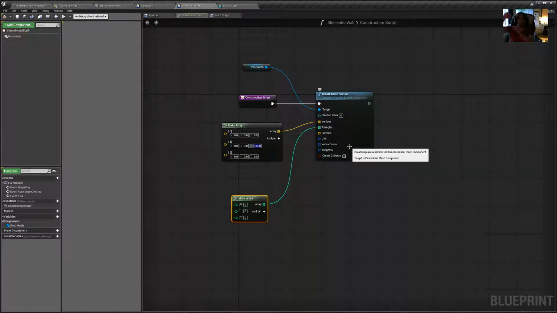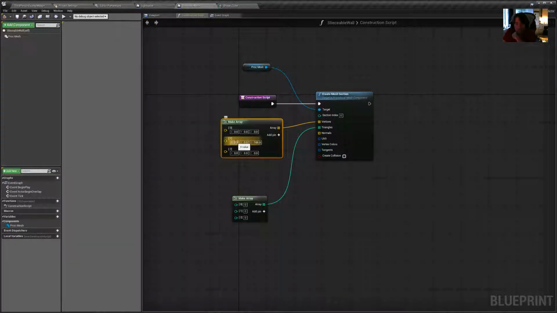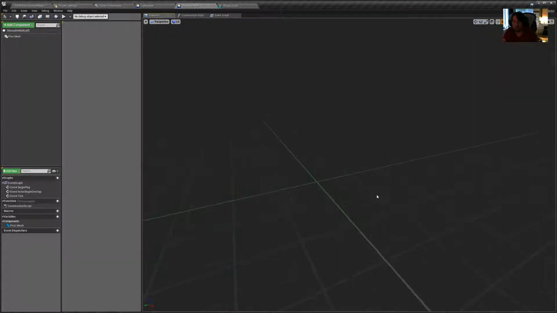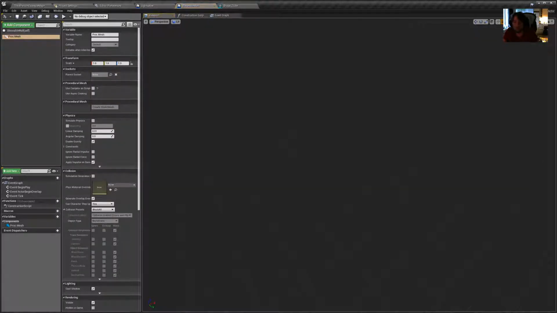Now to finish up our triangle, I will add another point, which will be 0, 100. Well, actually, yeah, it can actually be like 100, 0, 0 also. So let's do that. So 0, 0, 0, 0, 0, 100, and then let's do 100, 0, 0. And we can do this once again. We're doing this in the construction script, so this is fine. And let's see if we get anything here. I think we don't, because I messed up the vertices.